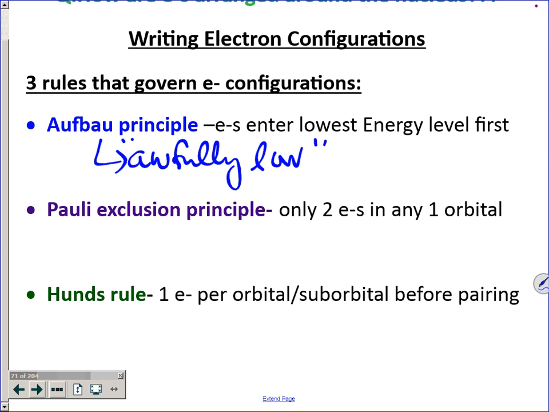And so essentially that means as an electron is put into an atom, it's starting off in the lowest energy level. Aufbau, awfully low. I can remember that. So you're putting an electron in n equals 1, then n equals 2, and so on, because you're not going to throw it in n equals 6 if you don't need to.